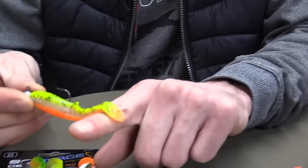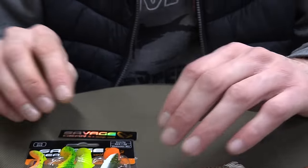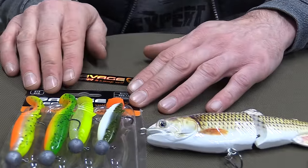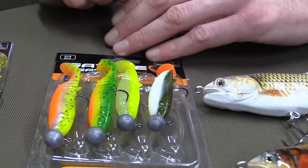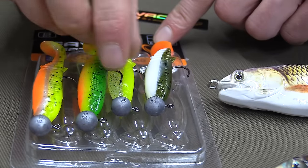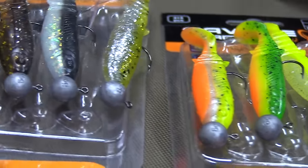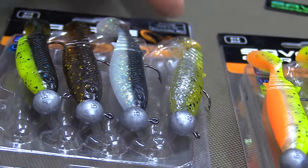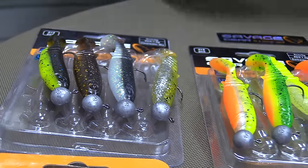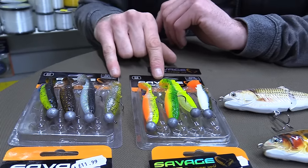This is what they call a paddle tail, so it gives you loads of movement through the water. These are what we call a dark water mix, which is basically brighter colours, so it'll pick up more in darker water. Hopefully they see that and have a go. And they do a little mix called their clear water range, which is the darker ones, which I think is more for silhouetting because they're dark. They silhouette bigger and the fish hopefully see it. Both are the same weight, same hook size.